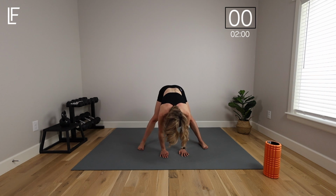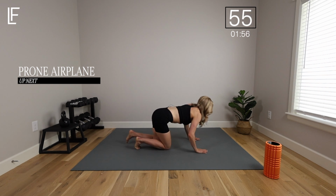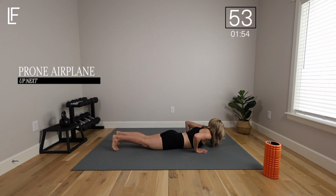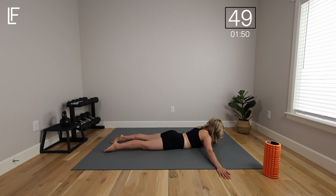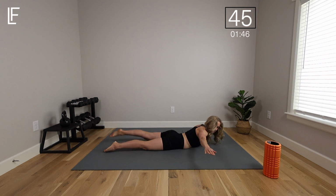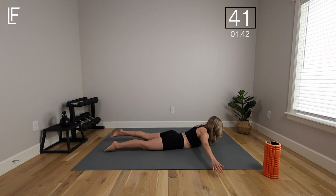Next, we're going to make our way to the floor for a prone airplane. So prone means on your belly. You're going to take your arms wide and legs about hip distance apart, untuck the toes. We're going to rotate toward the front arm, looking toward the hand, and then lift the back leg as you lift the front arm. Let's switch.